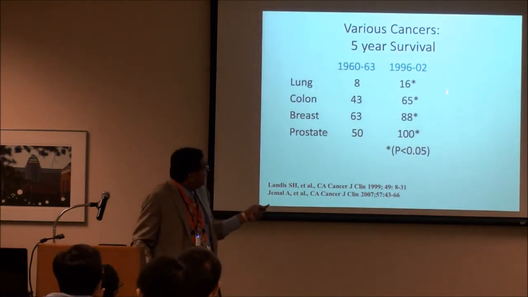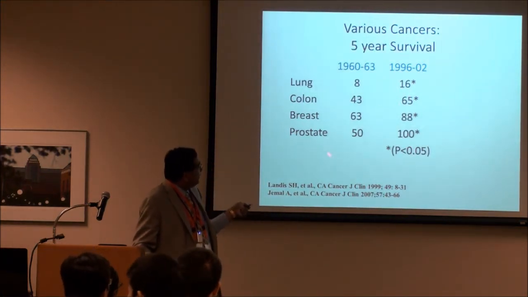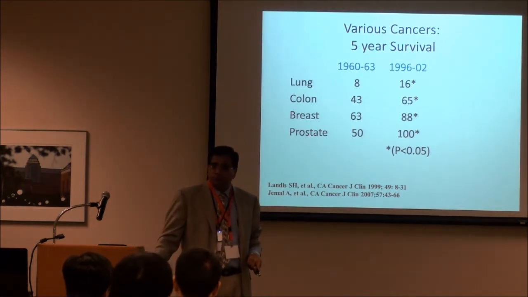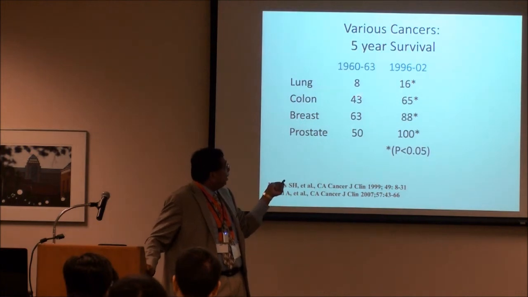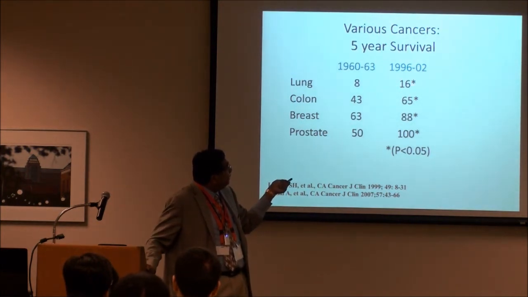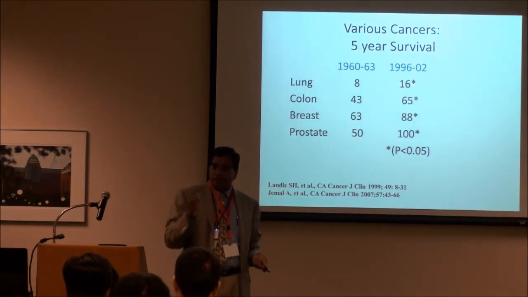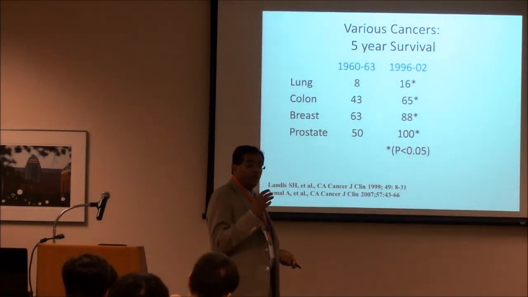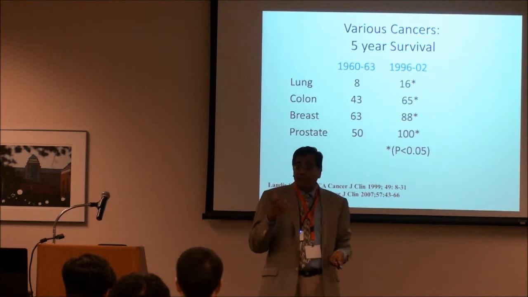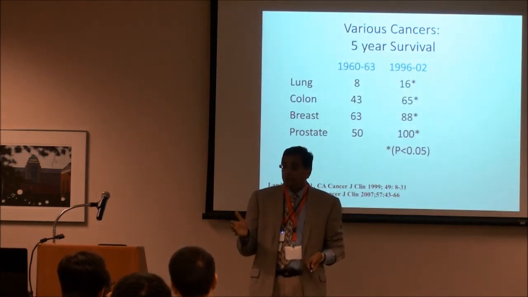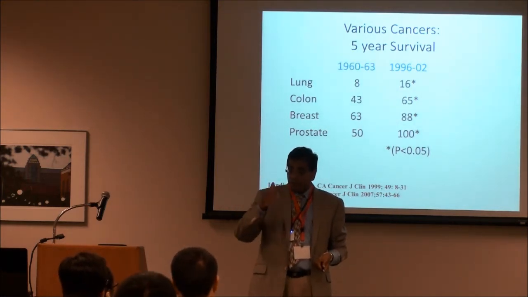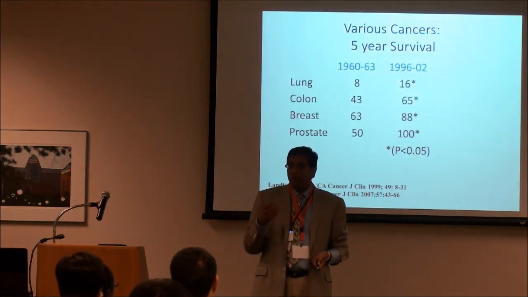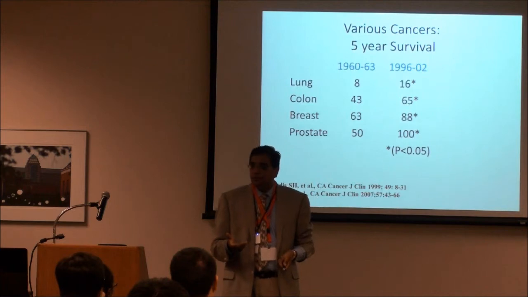But usually when we say 5-year survival, given prostate, breast, and colon, the quality of life is pretty good. Lung also. For the people who die in 5 years, even though we have not been able to save them from dying sooner, we do know that those 5 years are more comfortable. They have a better performance.